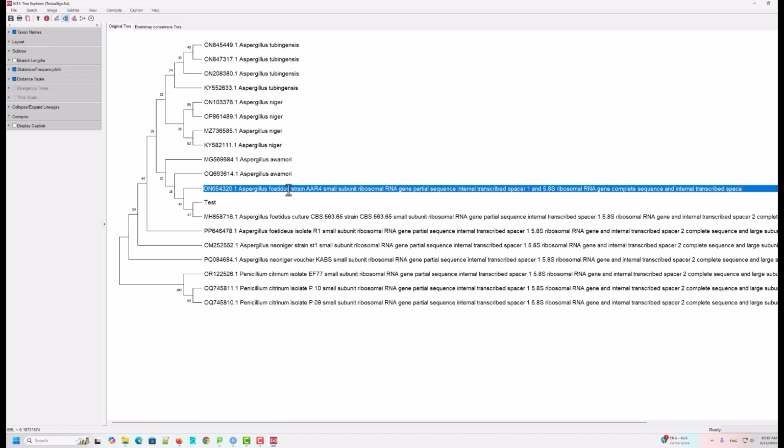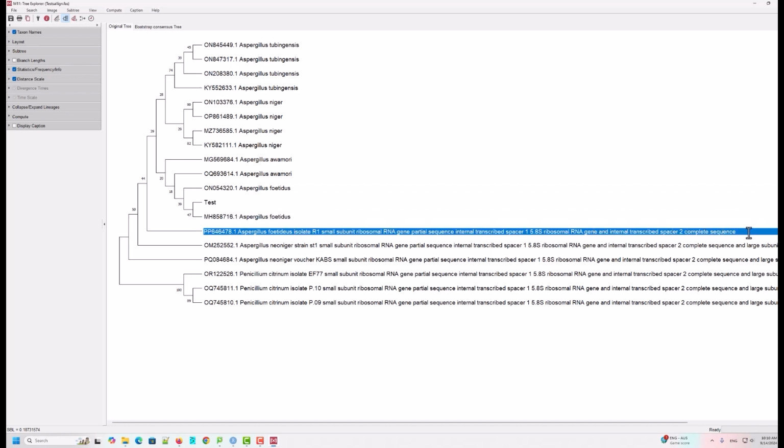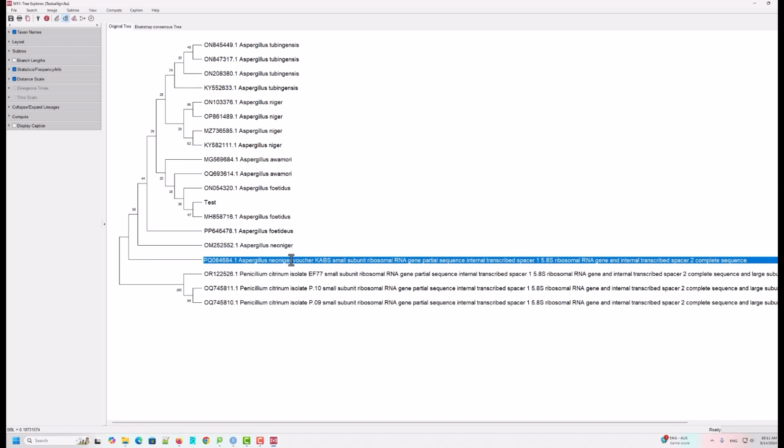You can delete this description. I think it's better, because whenever I'm making the file for a phylogenetic tree, what I will do is trim these sequences in the FASTA file. When you trim these sequences in your FASTA file, it will be easy for you, and you don't need to come here, select, and then delete. I will show you how to delete and trim these names in the FASTA file after this. I will complete this before now.